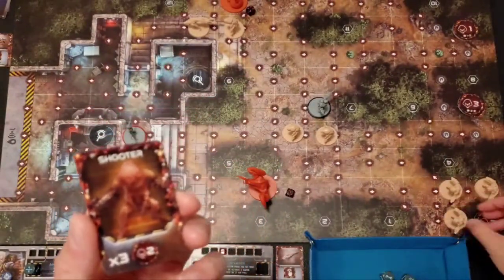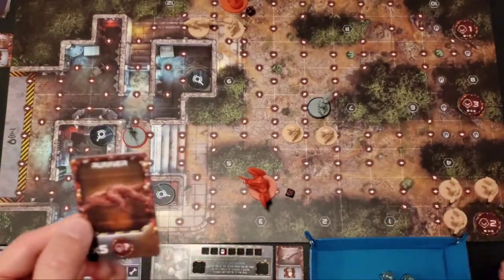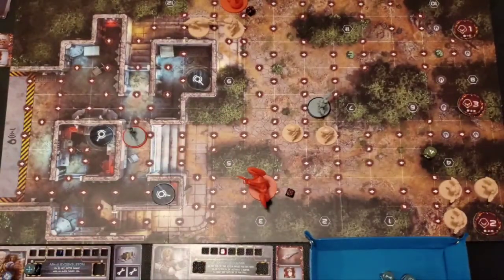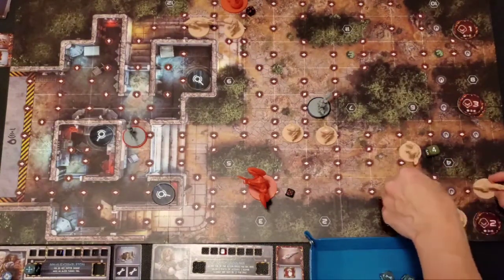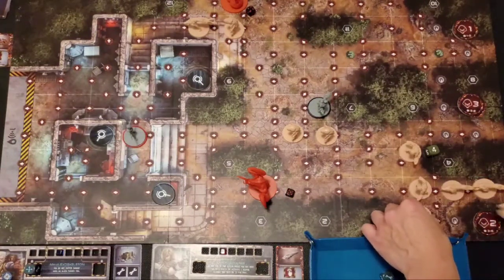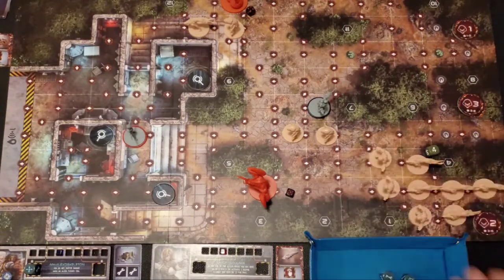One, two, and three. Swarm spawn five. Runners at location four, which would be here. Lovely. That's a little crowded for me, but let's try to do our best. One, two, three, four, five. And they do not activate, thank goodness.